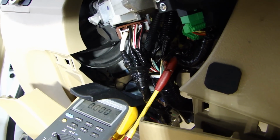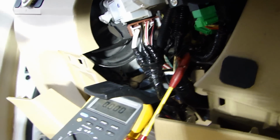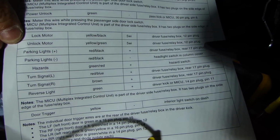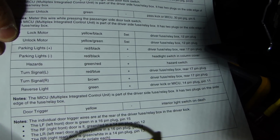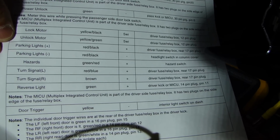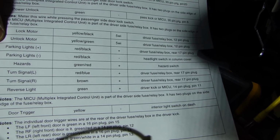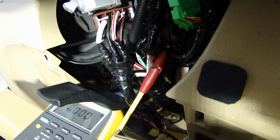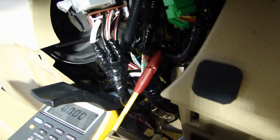I was looking for the parking light wire, and according to the wiring sheet I have, there is a parking light positive and parking light negative trigger. If you look at the parking light negative trigger, it says that is a red-black wire on the headlight switch in the steering column. So I was digging around here and I did find a red black wire coming down from the headlight switch, and when I tested it, instead of being negative like the sheet says, it gave me 12 volt.